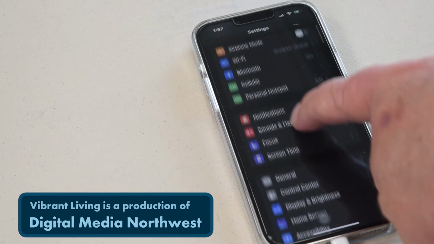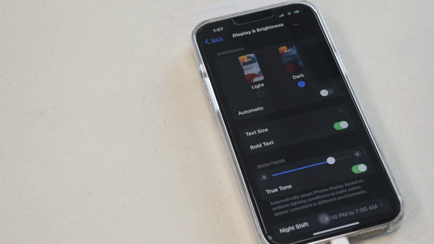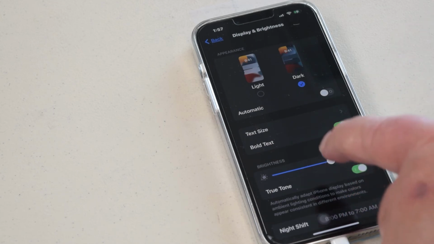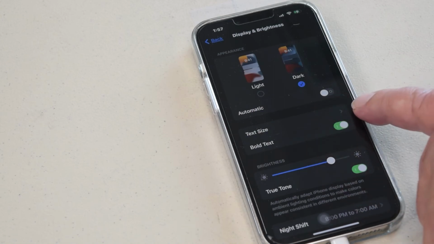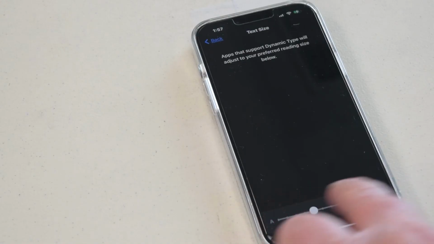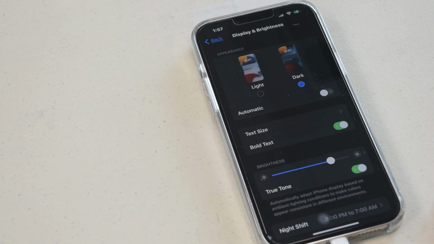One very interesting one here is called display and brightness. Again, it might look slightly different on yours, but it'll have something to do with the display, how the device displays information to you. If you do that, you can also see that you have text size. So if you'd like to make your text a little bigger, make it easier to read, you can increase the size. Just by simply tapping on that text size, you'll see different ways of presenting it, with a slider that you can adjust the size of the fonts that you see.